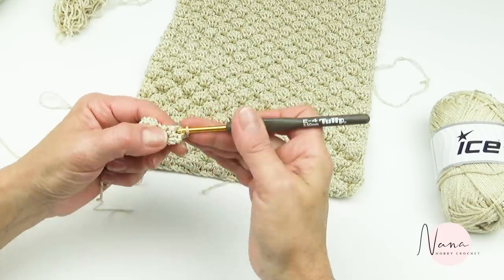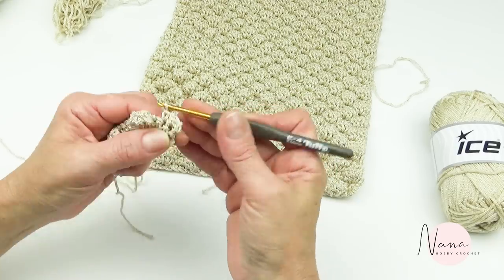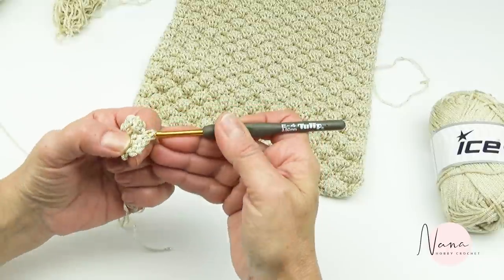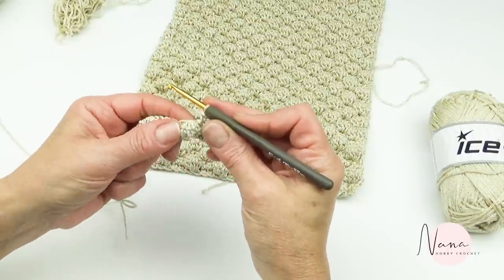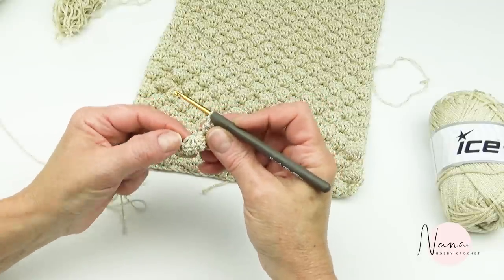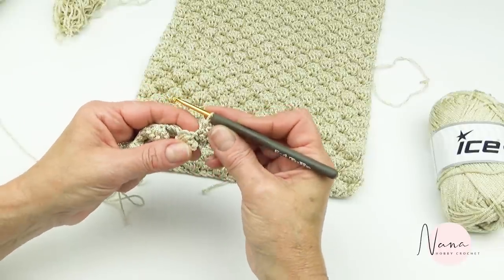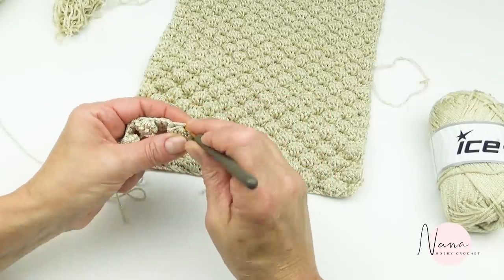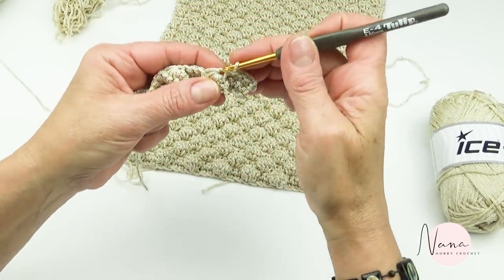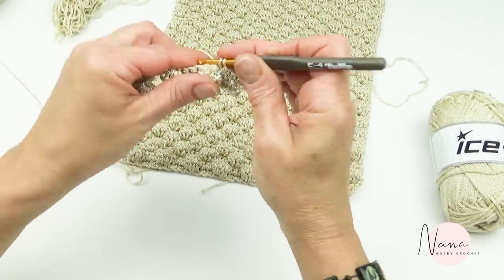So we're gonna start here, one single crochet, one, two, the next one is gonna be this one, three. The next single crochet is gonna be not here, because this stitch here is a part of the bubble. So you have to put the single crochet in the middle. See, do you have a little hole here where we close the bubble? See here, this hole? You put the single crochet here.